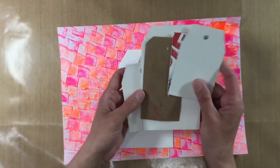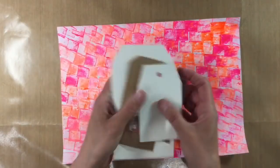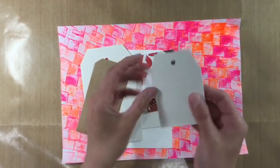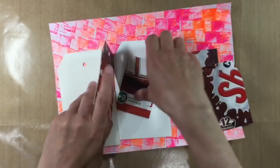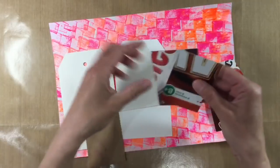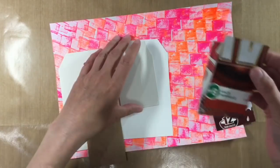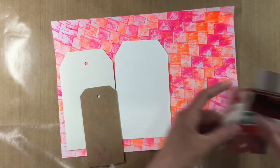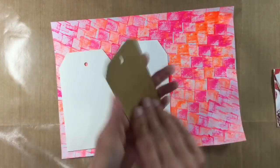Now I keep a box underneath my desk of scrap pieces of card left over from other projects. I've got some tags. These are just cut out from a Shreddies packet. I've got some ATCs that I'd cut out and obviously didn't use. In fact, one looks like an ATC and one is slightly smaller. Another tag. I might go and find another ATC size. Actually, that looks like ATC size. I'll see what I can find.